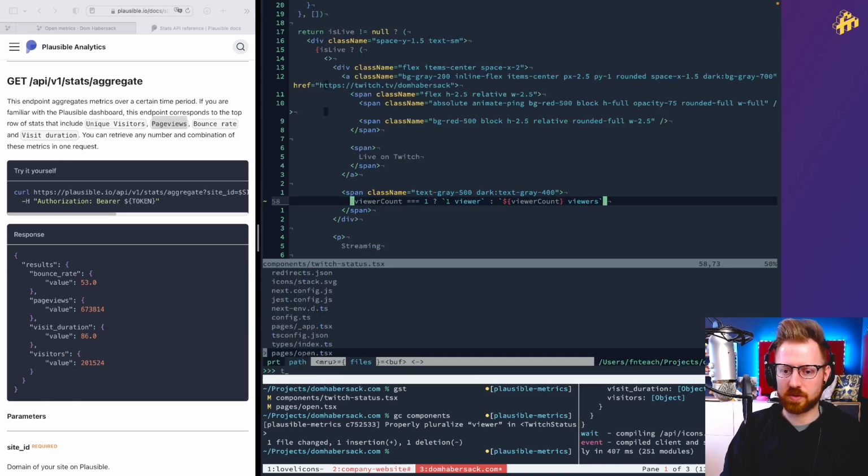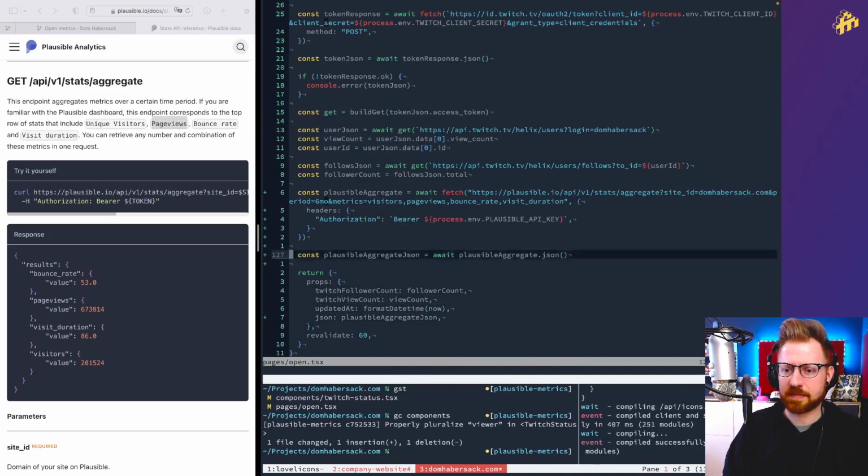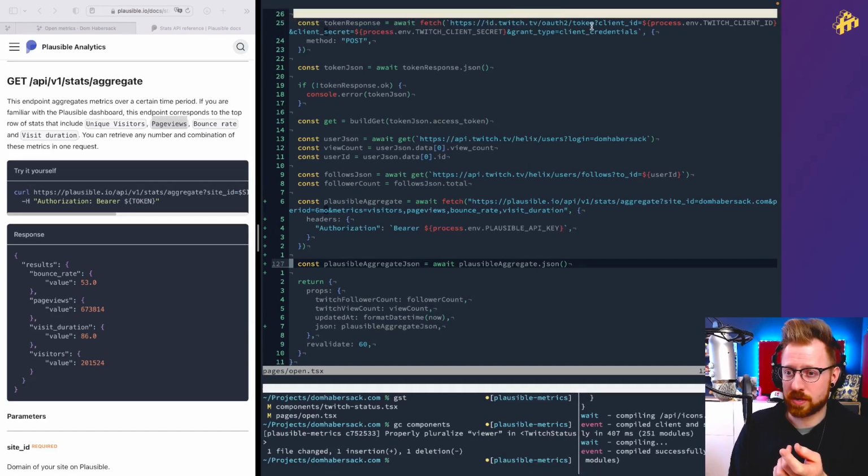And in here we go to the open TSX. I set up just this one count. It's different from the Twitch API, where you first have to authenticate, like we have to get an OAuth token.